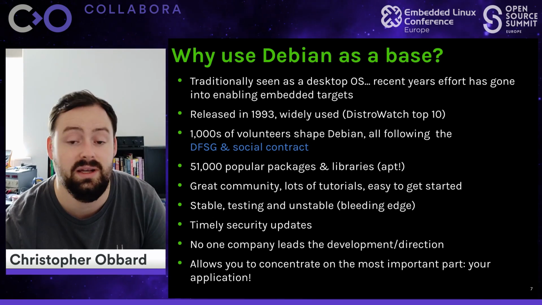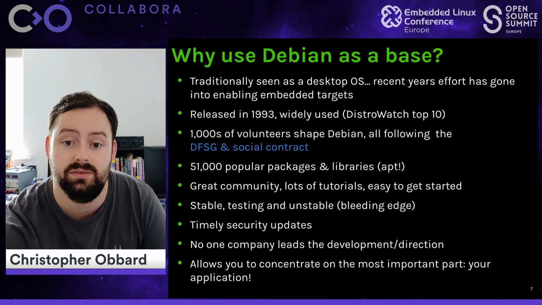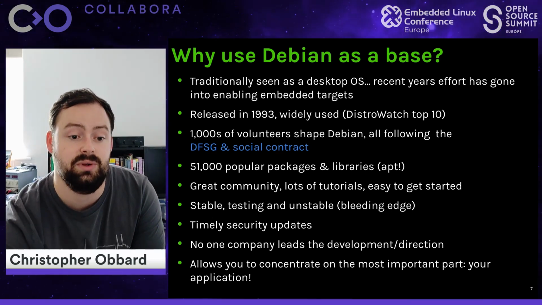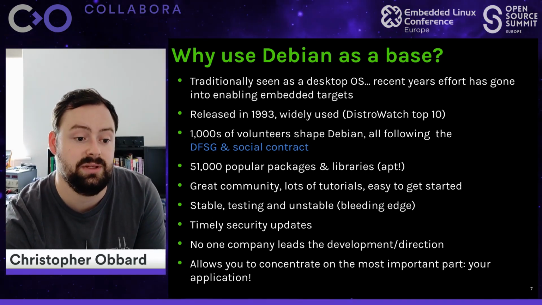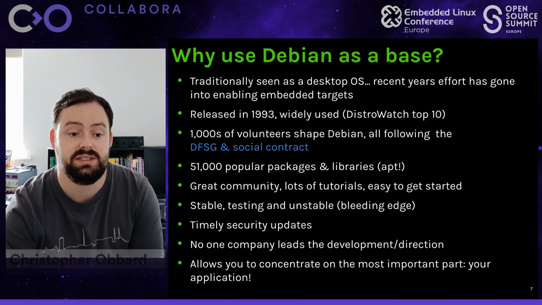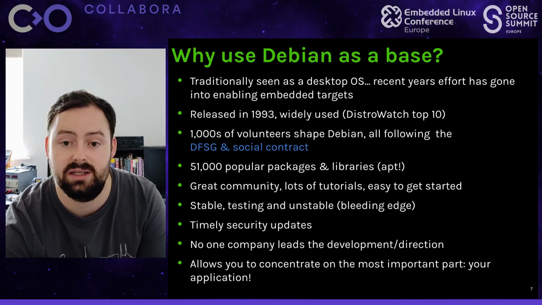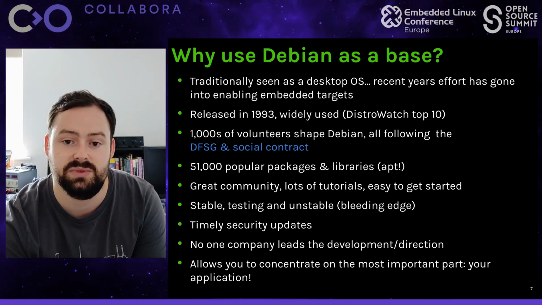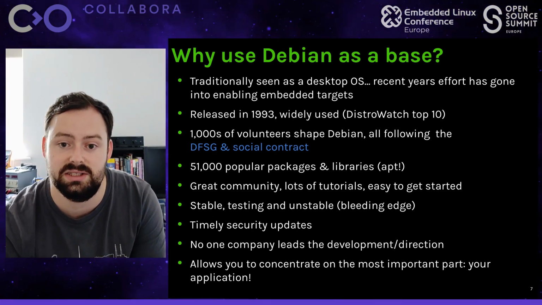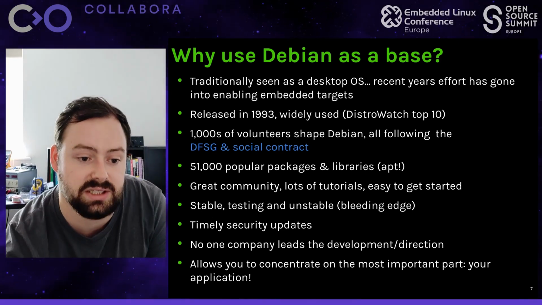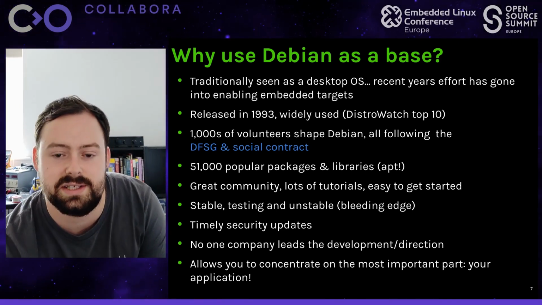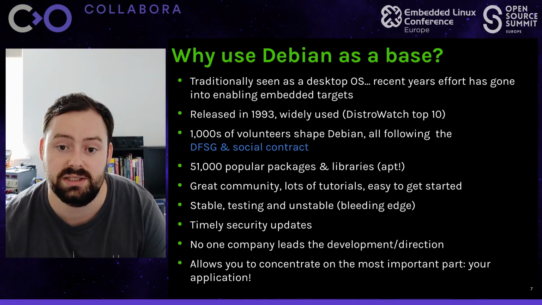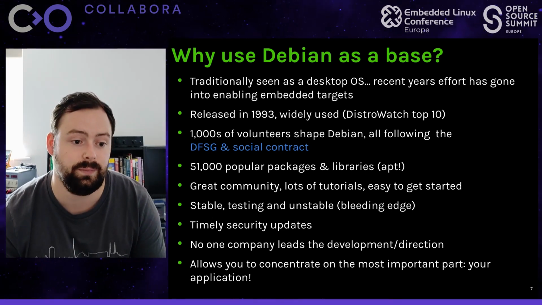So there are at least three branches of the operating system for Debian. There's stable, testing, and unstable. Stable at the moment is currently known as Buster. Testing is known as Bullseye, and unstable is always known as Sid. So stable and testing, the names of these change based on the release, but stable, testing, and unstable are kind of like symbolic links to these official names. So if you stay on the stable branch, you'll always update to the latest stable.